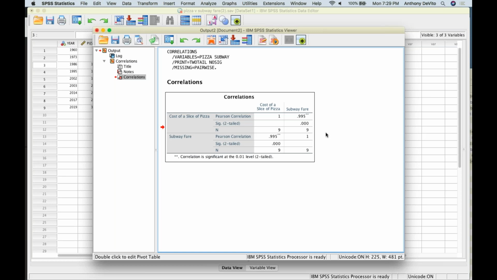A moderate association between the two, but it's real because the significance is less than 0.05, right? It's not an active. How about 0.1? That's a very weak positive association between the two of them. If the significance is below 0.05, it's a real correlation, but it's a weak correlation.